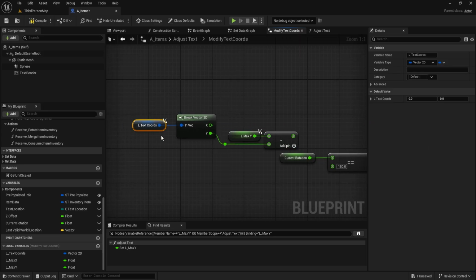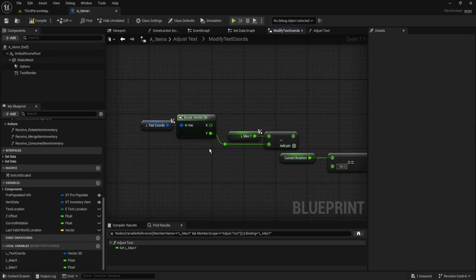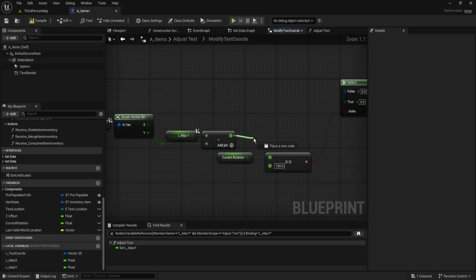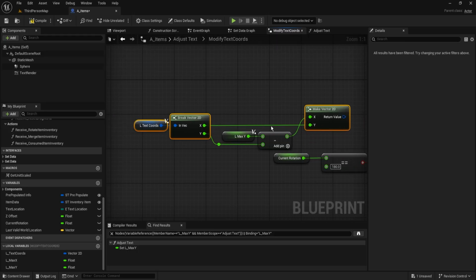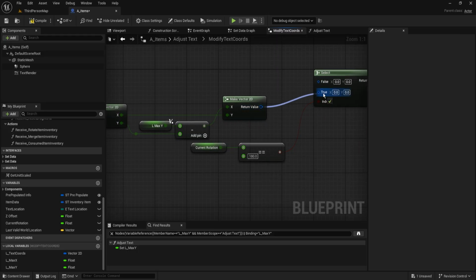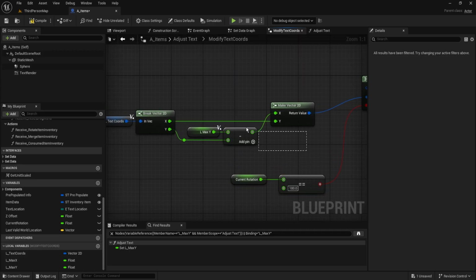the current y. And so what this does is it pretty much is in essence a 1 minus node from material. So it just inverts the value. So if for instance our coordinates y were to be let's say 5 out of 7, then it would become 2 pretty much. That's the idea. Then we're going to make 2D vector, and this is just going to be our y and our x. This is going to become our x, and this is going to become our y. So we're going to invert the 2. And this gets plugged into true here for 180.